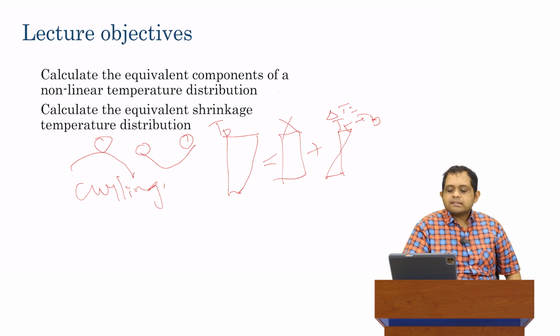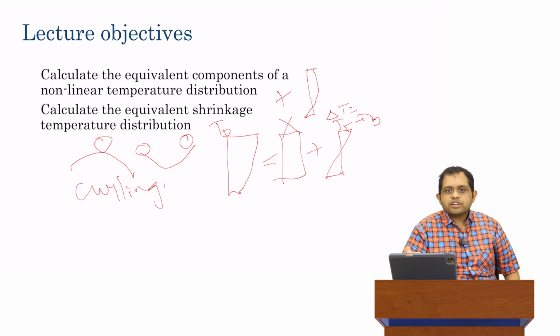What we also saw is that there is a third component. So if you do this decomposition, you'll still be left with a little bit of a residual temperature distribution. That residual temperature distribution, which might look something like this, as I've drawn over here, is the non-linear temperature distribution, and it leads to development of a certain stress, which has three different names: self-equilibrating stress, non-linear stress, or eigenstress. And eigenstress is sort of the more mechanistic term. From mechanics, it makes the most sense. Self-equilibrating comes from the fact that this is the stress that is keeping a plane section which was plane before bending as plane after bending.